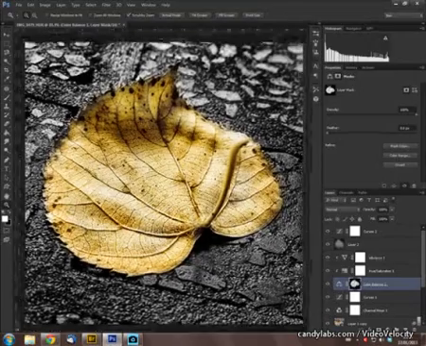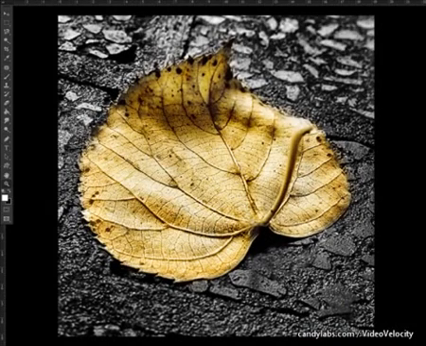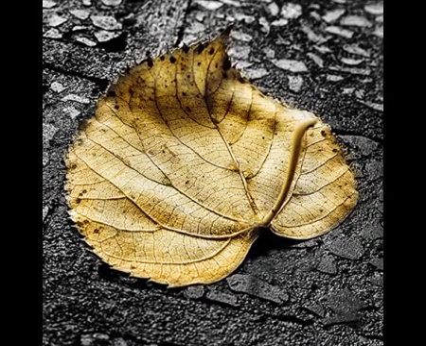And really, this is now coming up to the final image. The final image actually looks quite nice. I really like the yellow of the leaf, and it doesn't look like it's been painted on. It looks like it possibly was that yellow color originally. I don't normally make images like this with a selective color, but I think in this case the contrast of the yellow with the black and grey background really works. So that's a really great image.